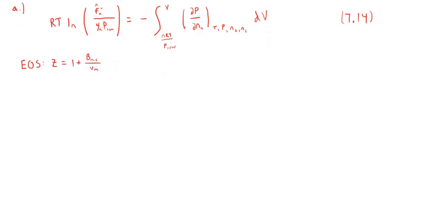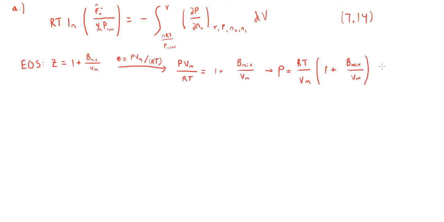From this given equation of state, we can turn it into a pressure explicit equation by substituting in PVm over RT for the compressibility factor Z. From here, we can substitute in that Vm is equal to V over N and rearrange the equation. To get this equation as a function of Na, I'm going to substitute in that N, the total number of moles, is equal to Na plus Nb plus Nc, and that Ya, Yb, and Yc is just going to be the ratio of the moles of A, B, and C to the total moles.